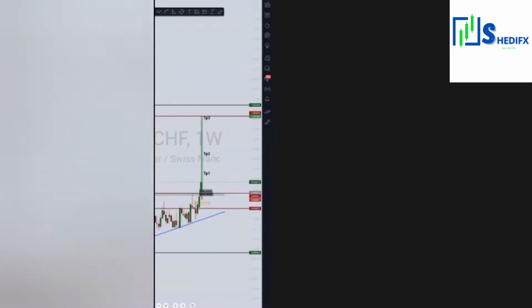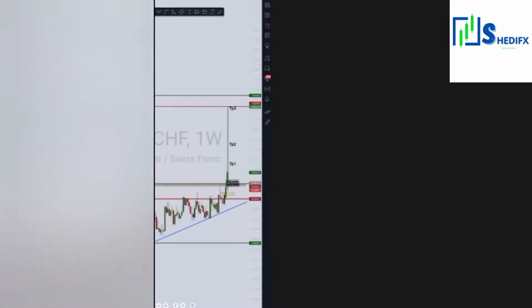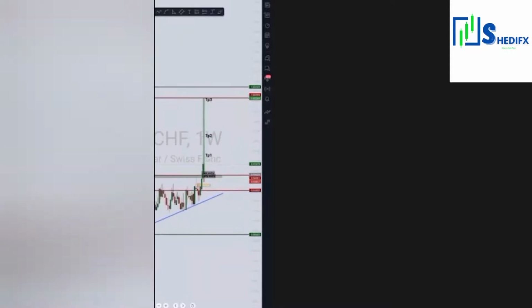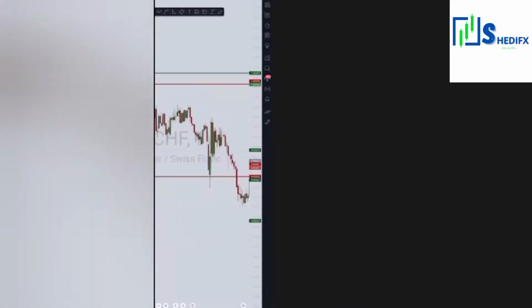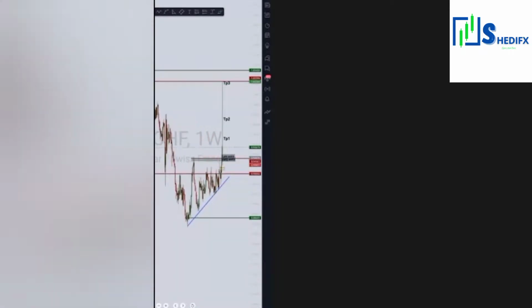So that's it. You can see we are still moving. How the market is moving. So we broke this resistance area. So we're anticipating that the market should go there. But then, mind you, the TP2 is where our bulldozer area is. So we have to take note of that area. You can see there, the TP2 is where our bulldozer area is. So we have to take note of that area.